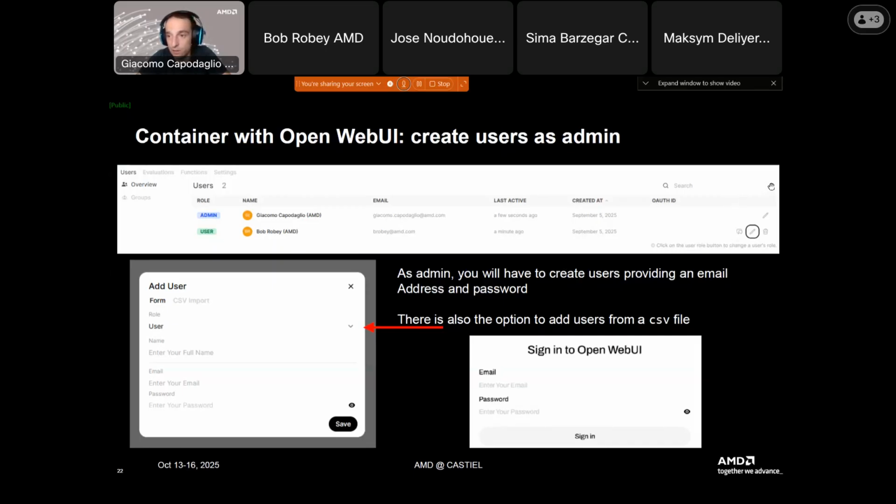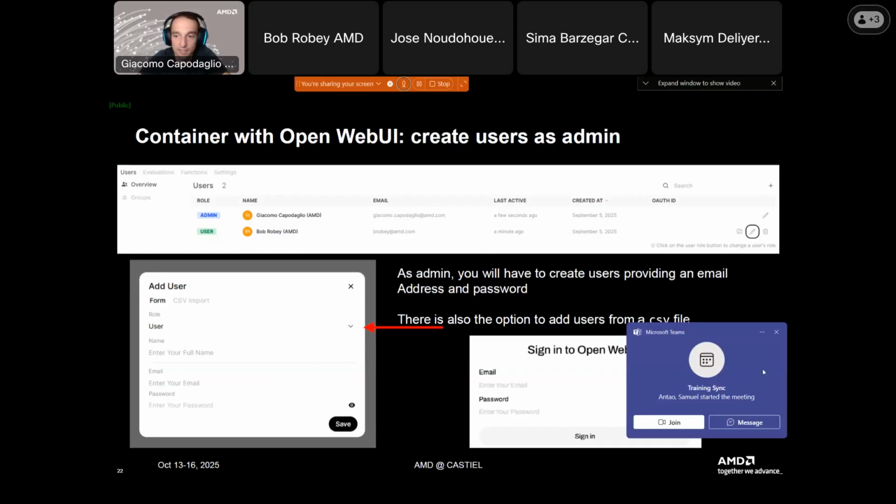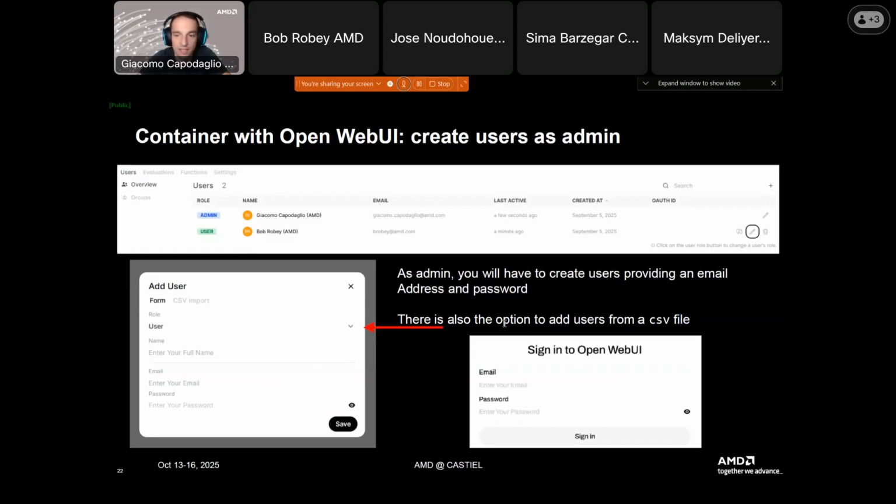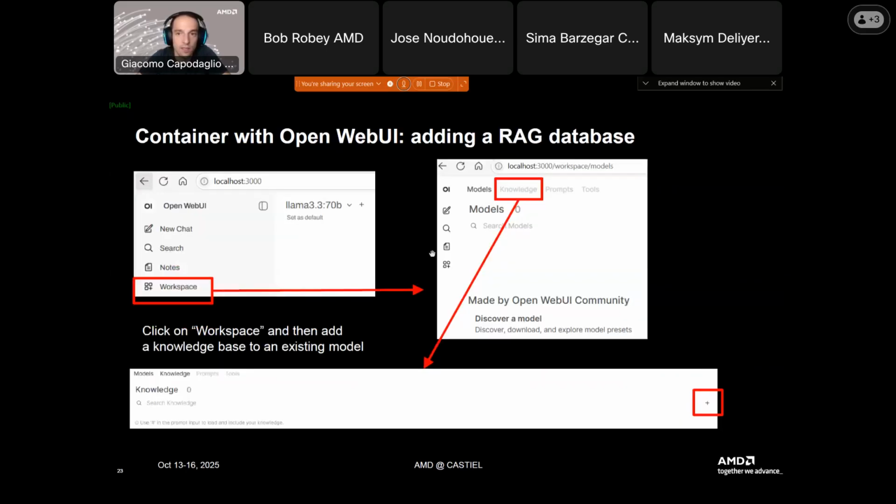You just have to click here on the plus, and then this panel down here will show up. You just type the name, email, password that you want to give them, the role, and then you save, and there you have it. And actually, for you all, I created a CSV file. So basically, I uploaded it as a table, and then there it was.